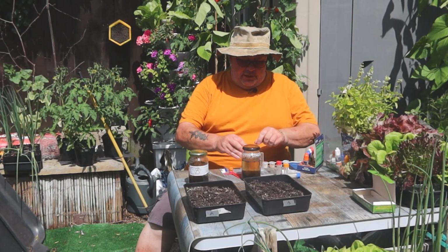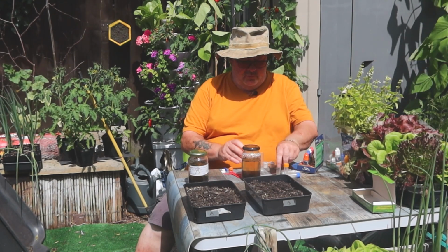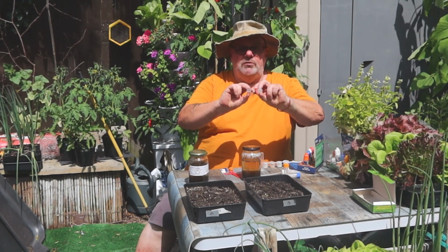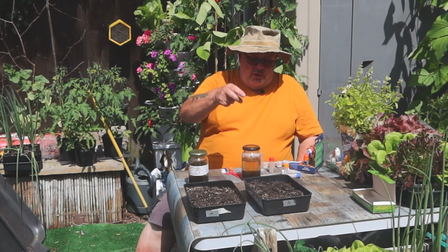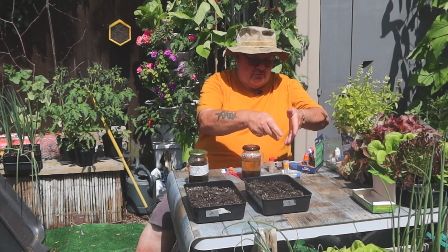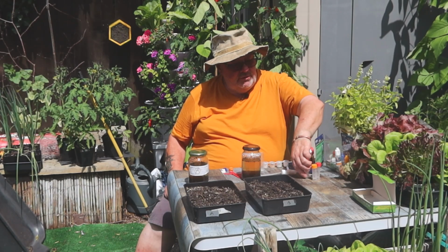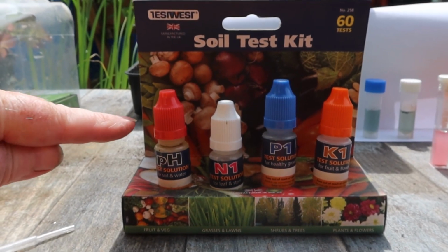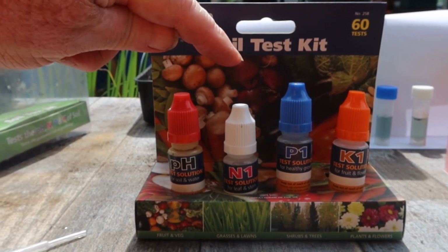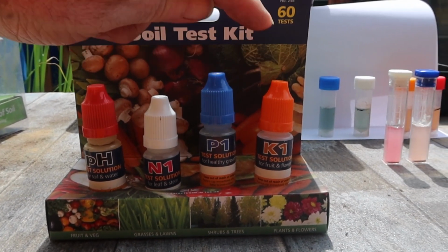Right, slight change of plan. The two test kits have got different sized bottles. One's round, one's square. So what I'll do, both nitrates in square, both phosphates in square, and so on, so they're all similar. We're not comparing different depths of colour, if you like. Right, so this is what I've done. These are the colours of the tests, the caps. So red's pH, white is nitrate, blue is phosphorus, and orange is potassium.